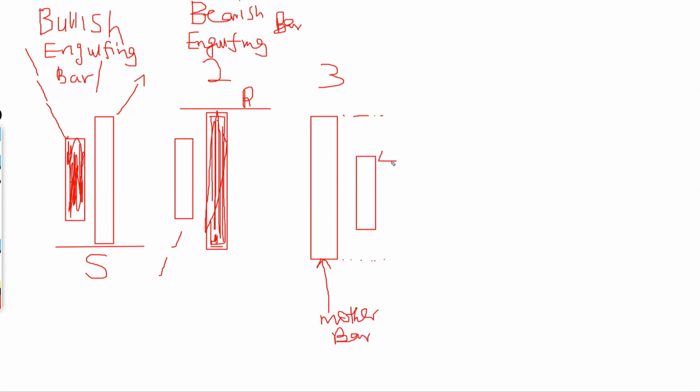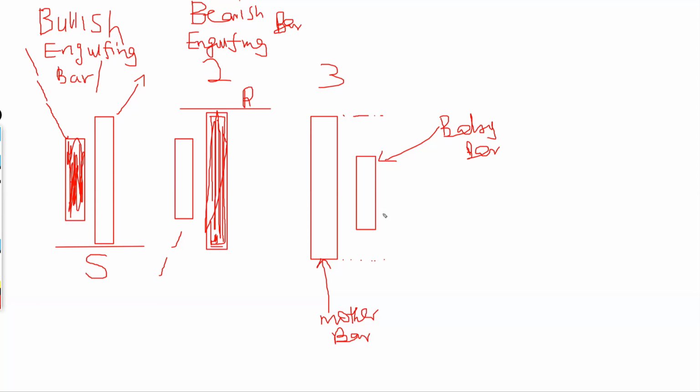Why is this the baby bar? It's just like an image of a pregnant woman. Yeah, it's a baby bar. Which trend does it indicate? This candle formation right here actually functions for two types of trend.